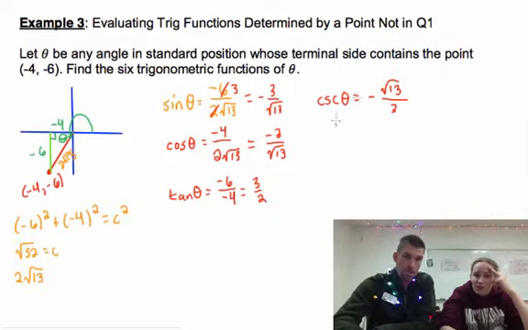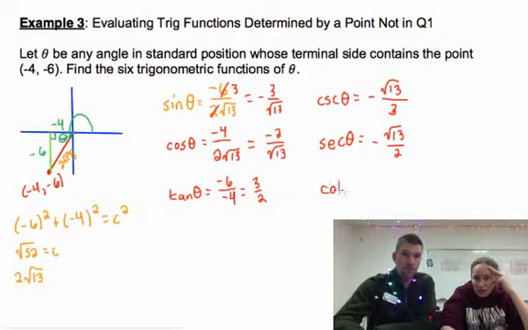That's something that people tend to mess up on: they think when you flip it, you change the sign. No, you don't change the sign. Just reciprocal only. Same thing on the negative cosecant, or same thing on the secant: square root of 13 over 2. That's a 3 right there, and a 2. And then cotangent, theta, 2/3. There you go.